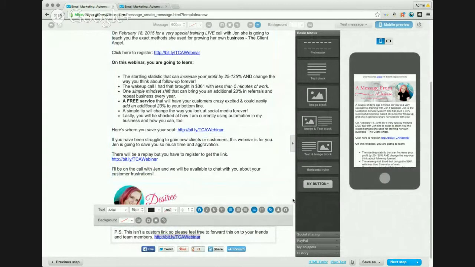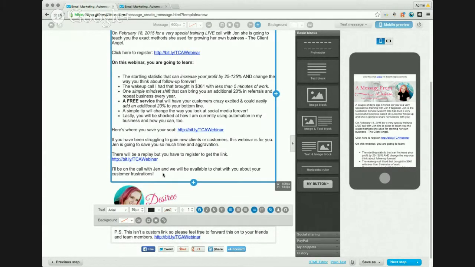By segmenting your list this way and only emailing the people that didn't click the link, you're really making sure that you're taking care of your email list and you're not just mass producing everything for everybody. Because people don't want to get spammed. And if they've already clicked a link or they've signed up for something, and then you email them again the next day asking them to sign up again, it really just makes it look like you don't care and that you're not paying attention to the actions that they're taking.